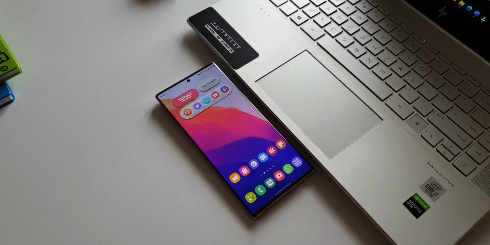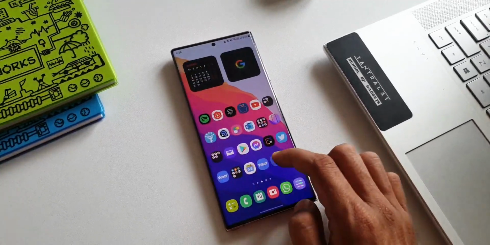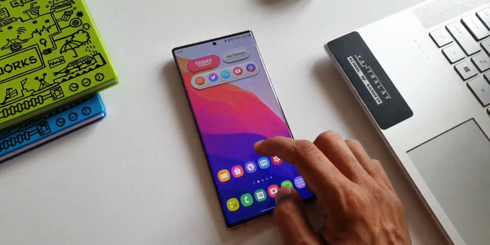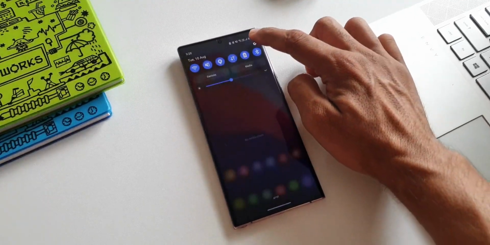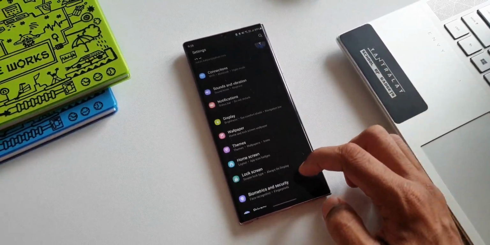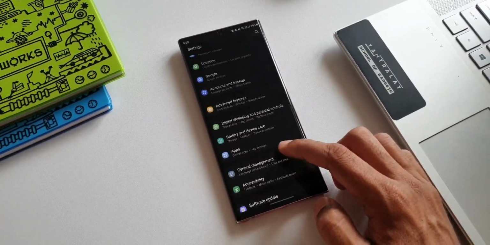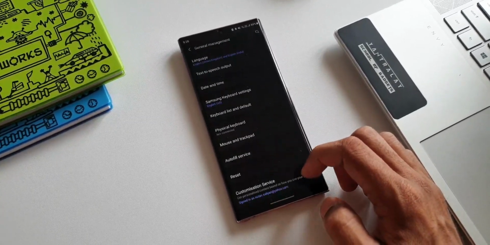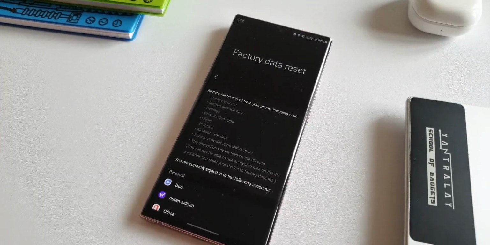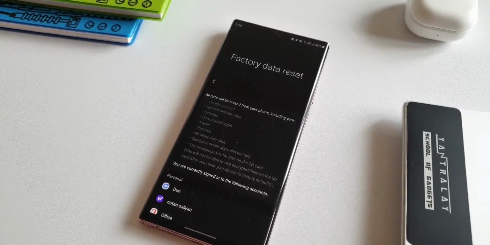Okay, now let's say your phone is not doing well and is experiencing some sort of issues, maybe some kind of lag, heating issues, or battery performance issues. The best solution to overcome these issues and better the performance is, of course, the factory reset. However, this becomes the last resort because it is painstaking. We need to back up the data, making sure that all the accounts on the phone are synced and backed up. But then performing a factory reset will make the phone brand new. Still, we don't really feel like doing this because of this cumbersome process.